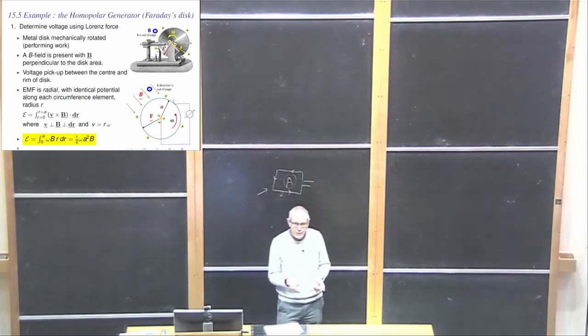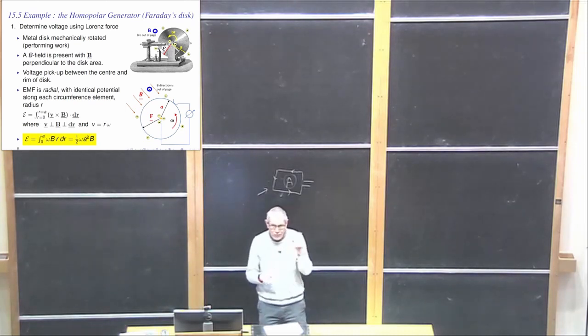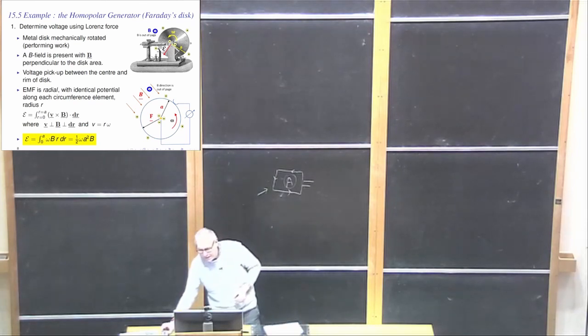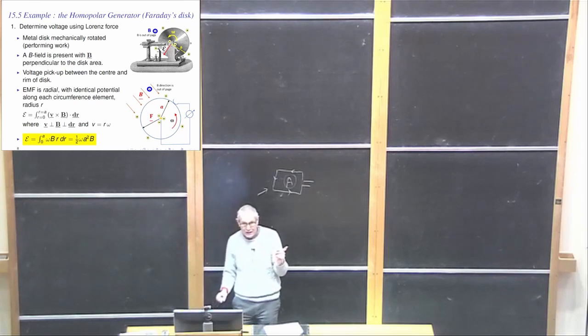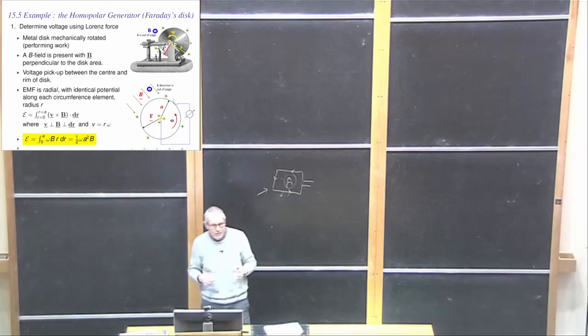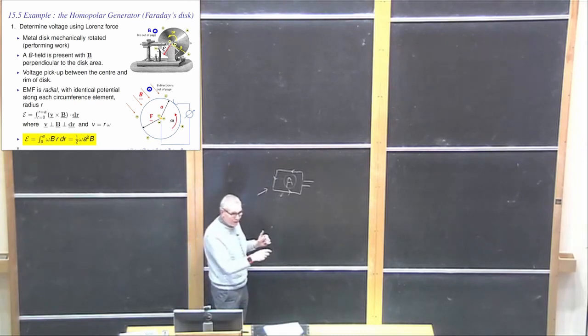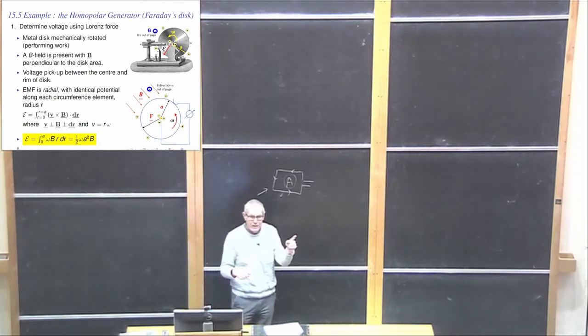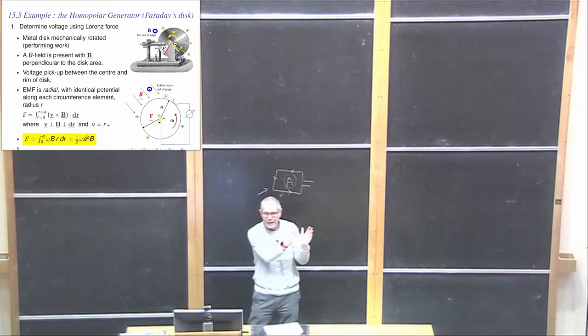All right, now think about that. And that's the origin of the sign in Faraday's law. You're going from minus to plus, which is not quite intuitive. If you've got a closed circuit loop, then the total potential around that loop has to be zero. So it's exactly like in a battery.